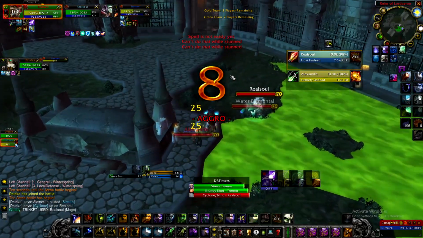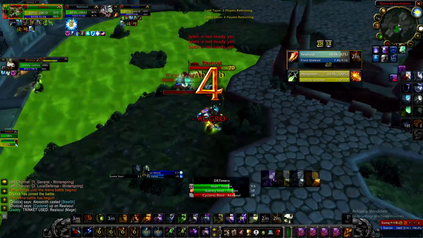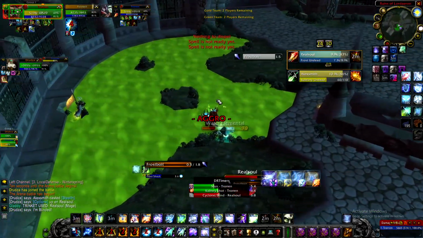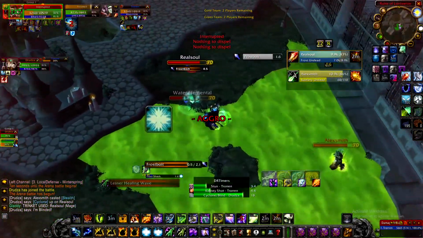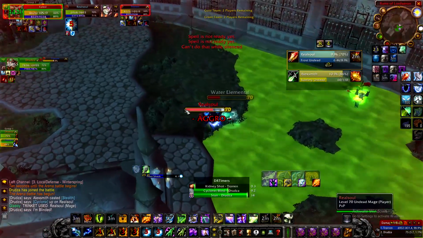My druid does the exact right thing and puts a cyclone out to stop their pressure. I pop all of my burst to make sure they start playing defensively. It works, the rogue vanishes. That goes onto a blind, which then goes into a cheap shot. If the rogue would have opened me here, I would be dead.